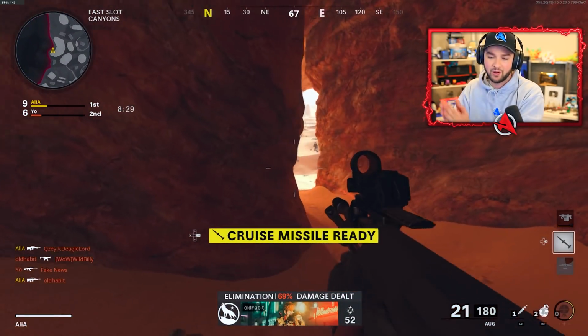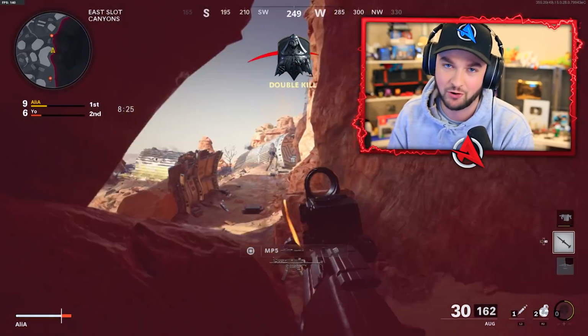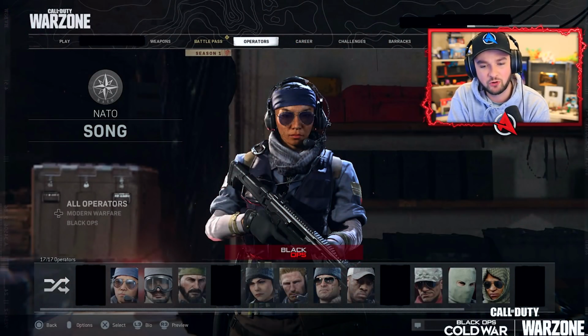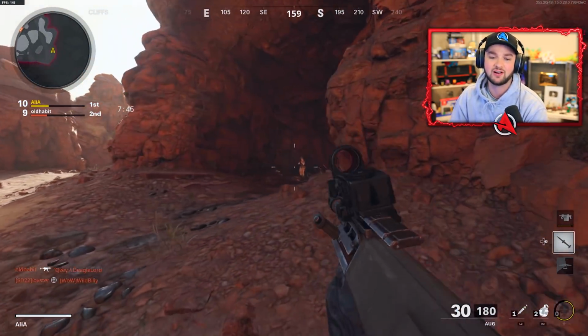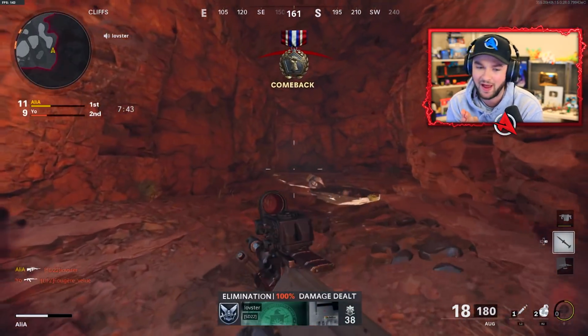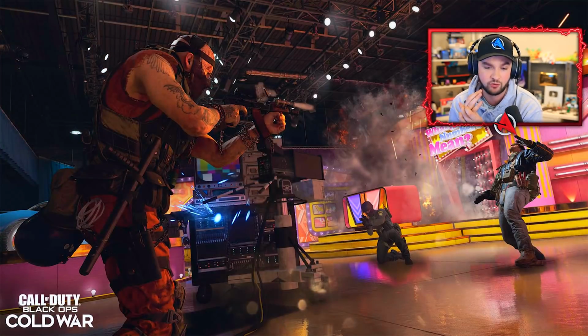But what about weapons, operators, battle pass, and prestige symbols? Well, we've got all of it right here. Operators are coming in the form of Xena, Stitch, and Bulldozer. Can't lie, Bulldozer looks really, really cool. And weapons specifically. So these are available through the Battle Pass at the beginning of the season straight away, including the Groza Assault Rifle.